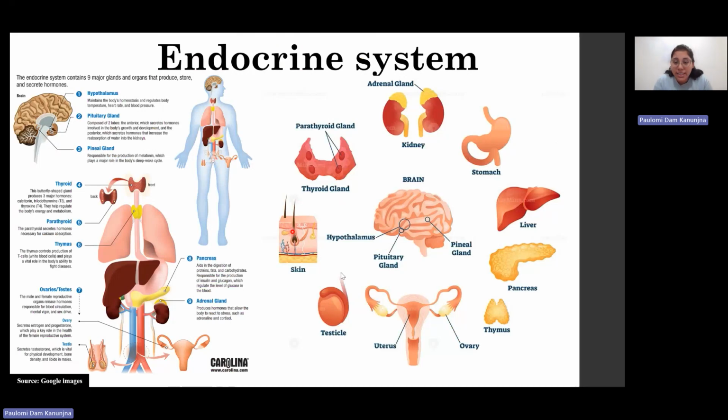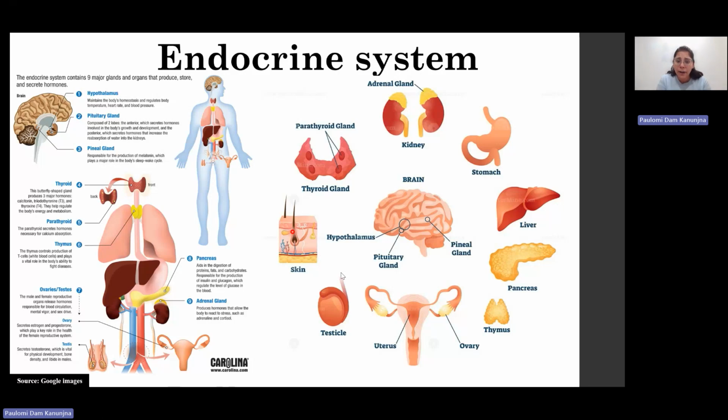So first of all is the endocrine system. These are basically those systems which have glands that secrete hormones and directly release them into the bloodstream, and these hormones regulate several activities in our day-to-day life. For example, metabolism, growth, reproduction, homeostasis, and so many others. And you have several glands, for example, pituitary, thyroid, parathyroid, adrenal, pancreas, the gonads, and the pineal gland. And all of these have their specific hormones which have very specific functions.